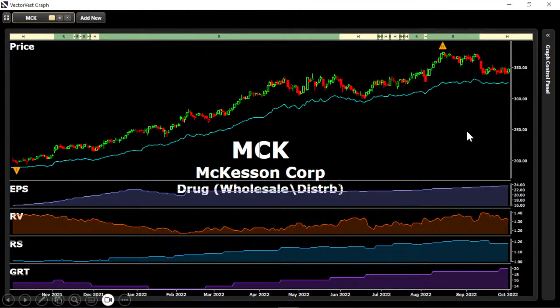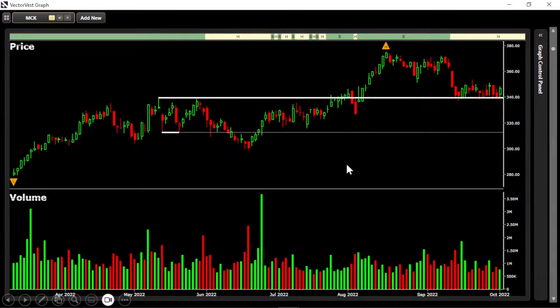So let's take a look at the hard right edge as an example. If I'm looking at McKesson, let's say again, you do own it in your long-term portfolio and you want to trade it, right? You want to capture short-term big moves on breakouts or reversals, and you're looking for opportunities. As of the hard right edge, I'm not ready to trade this stock yet. Again, I own it. It's in my long-term portfolio, but I'm not looking to trade this right now. What I'm seeing is price just recently.